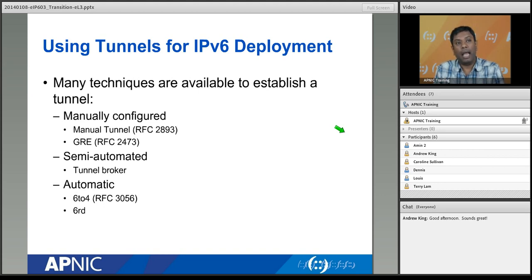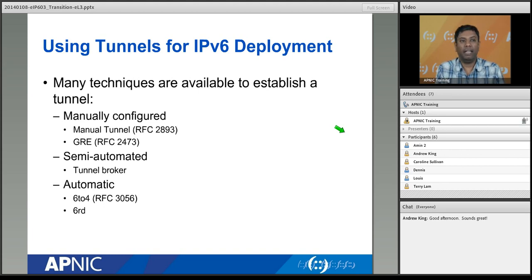If you see the tunneling approach, as I have already explained, tunneling means your V6 packet will stay as it is. On top of the V6 packet, the device that is the tunnel source will most likely add a header, which is an IPv4 header. When we add the IPv4 header on top of IPv6, until the packet reaches the tunnel destination, the V4 header on the packet will be used for routing. Then when the packet arrives at the destination side of the tunnel, the tunnel destination will strip out the V4 header, bring out the V6 packet, and deliver it natively, either to the servers on the network or probably to other routers for routing as a native V6 packet.